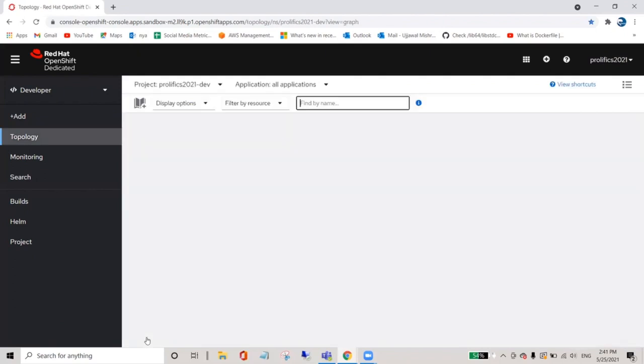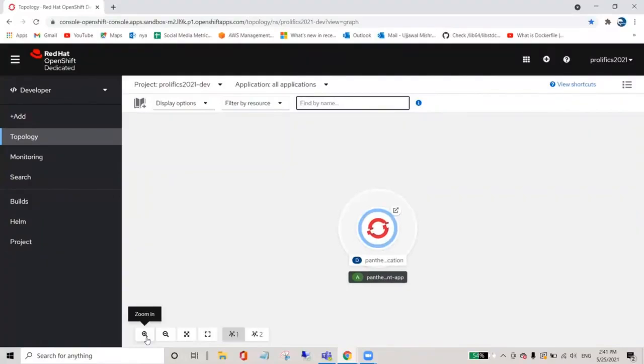So here is a question: what is a pod? A pod is basically a collection of containers, a group of containers that are running inside a pod. So a pod is the basic entity for OpenShift. We require a pod for running our application inside OpenShift. Here you will see this pod is in a pending state, and here you can see the status. After that, you will check that now the status is running.